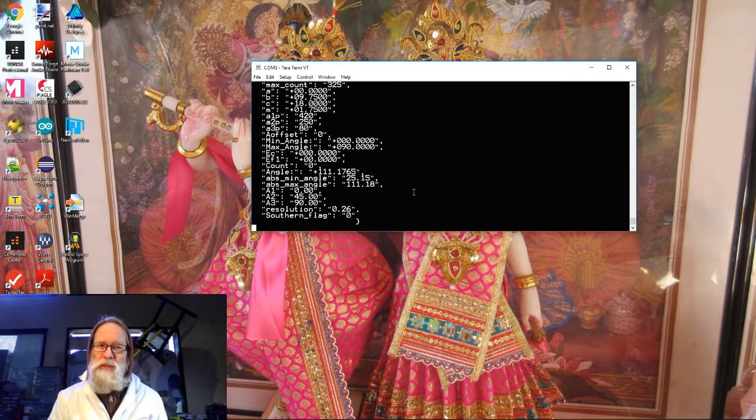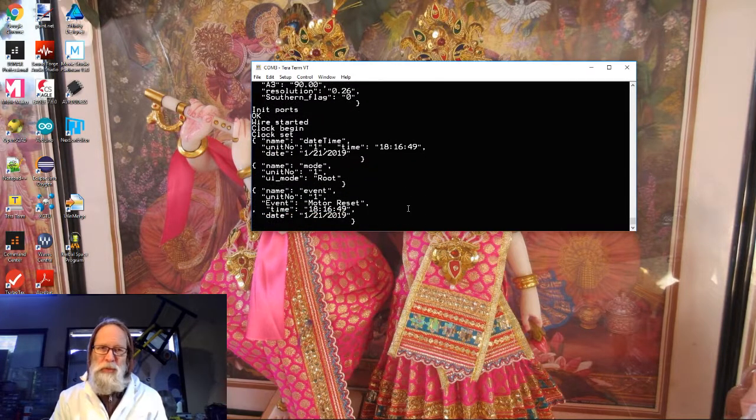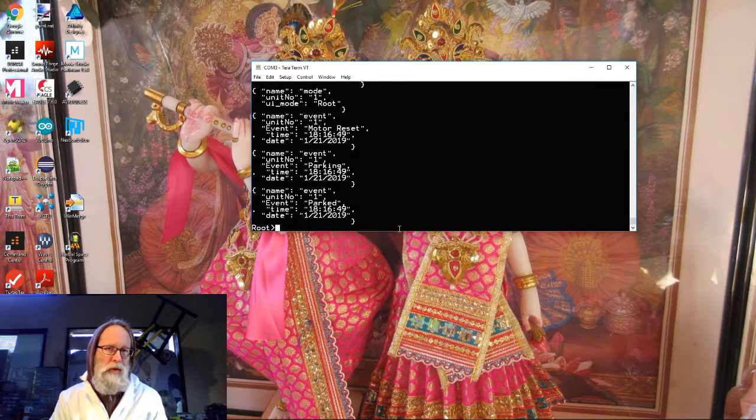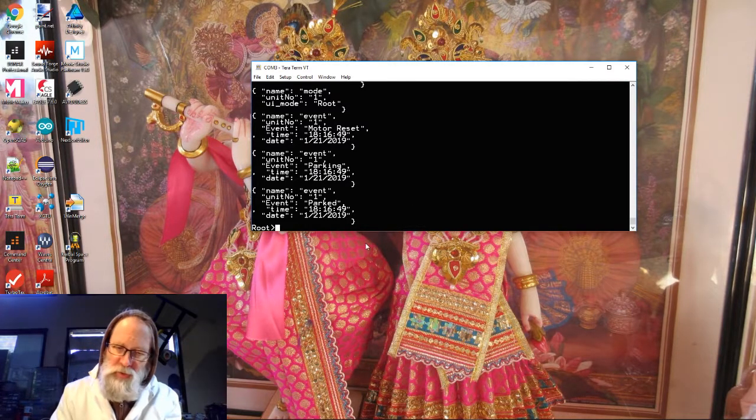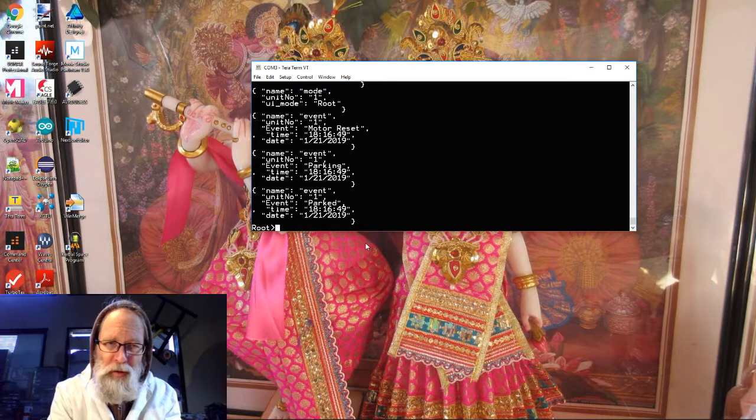The MegaTracker basically does a dump automatically when it starts up, so we could just copy this information, but I'm going to walk through a little bit of using the serial command interface.